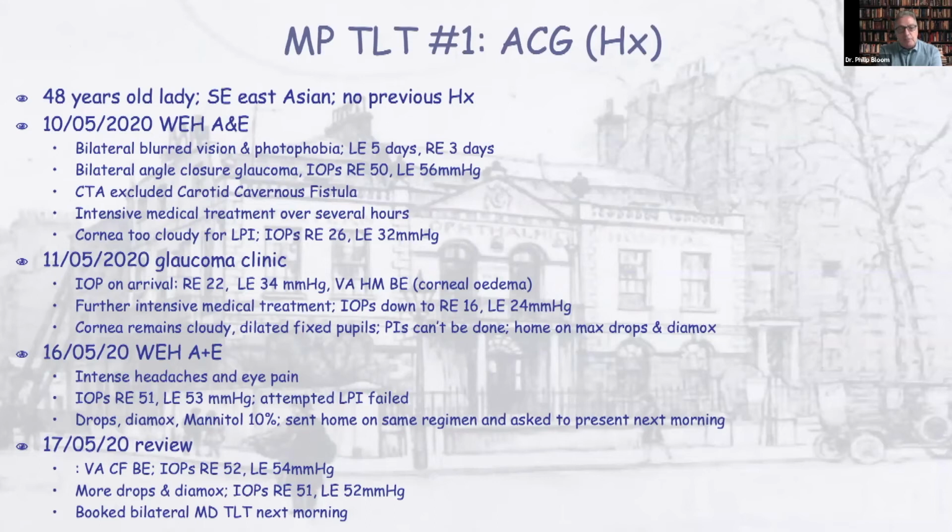This is a treatment of a patient with angle closure glaucoma, a young 48-year-old lady who presented a few weeks ago to the Western Eye Hospital A&E. That's what those abbreviations mean. Classic presentation of angle closure glaucoma, longer history in the left than the right, and presented with very symptomatic, poor vision, very high pressures. The history was sufficiently unusual for imaging to be felt necessary to exclude an intracranial cause for the pain and headache, but there was nothing found.